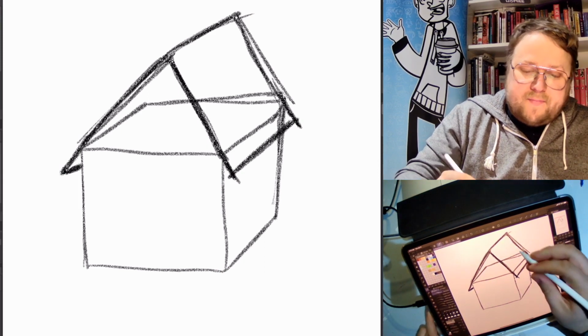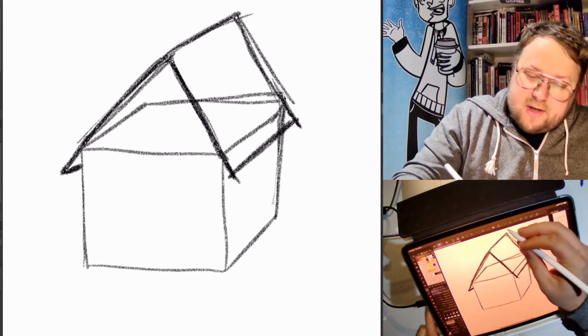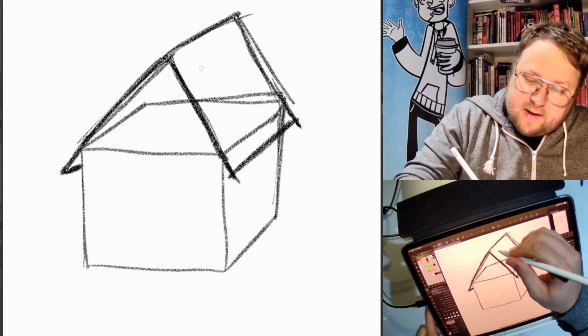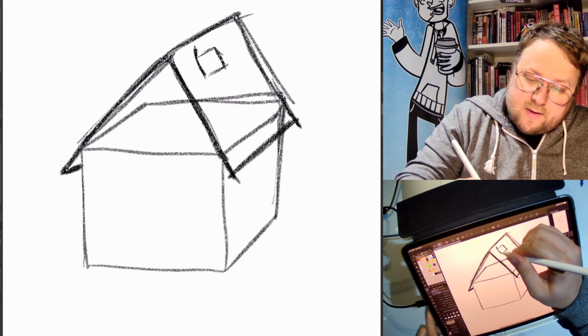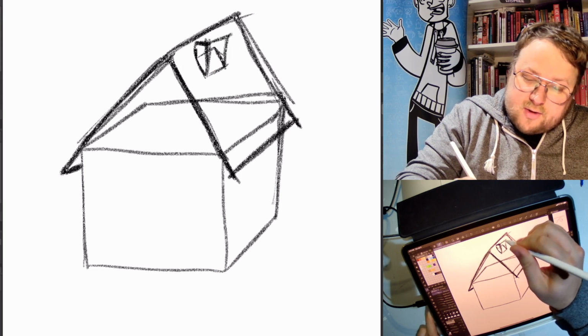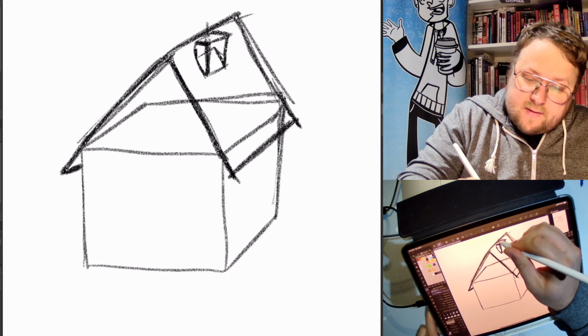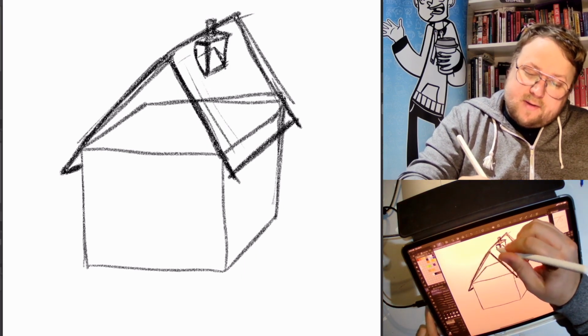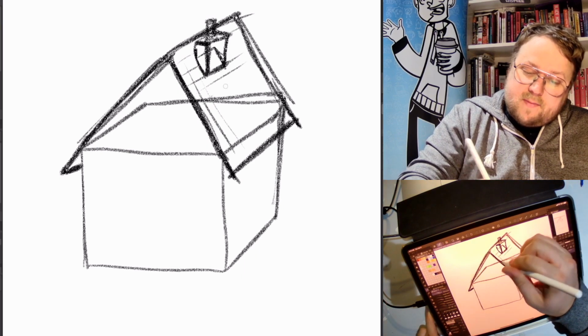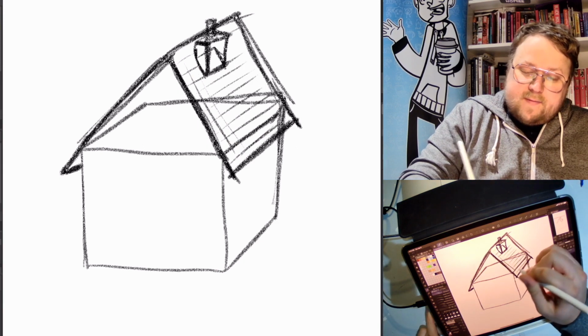Okay, then we need a chimney. For a chimney, we're going to do a little kind of square here, corner, and a little short line there, longer line, so that it's kind of flush and shooting out of the house. There we go. A little tube. All right. Okay, and then there's shingles. So you can draw lines like this for the shingles.